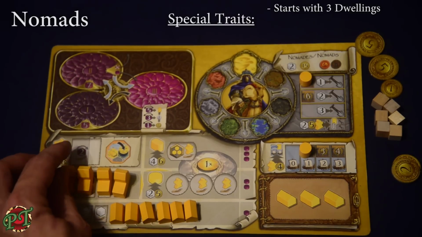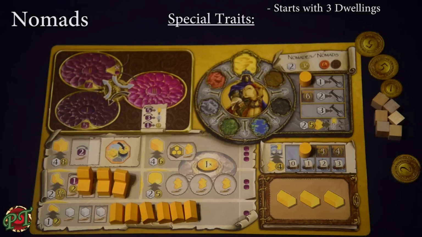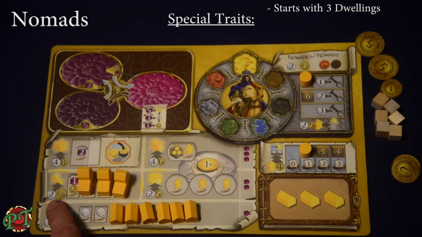But then you can take a trading post or a trading house and put it into play. Now placing these buildings and upgrading is not free. They have a cost on the left hand side. You'll see that placing a dwelling costs 1 worker and 2 gold, and upgrading to a trading post costs 2 workers, and in this case 6 gold.